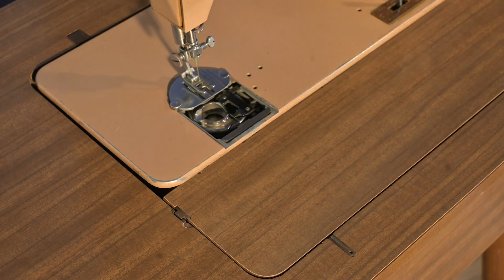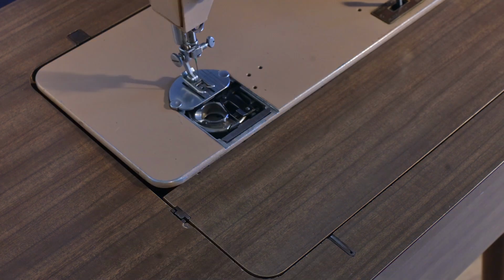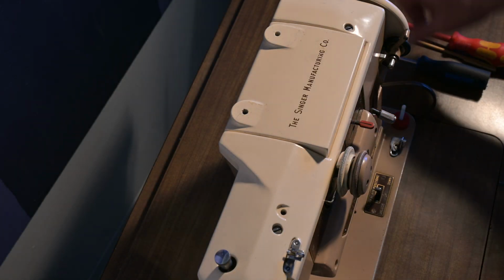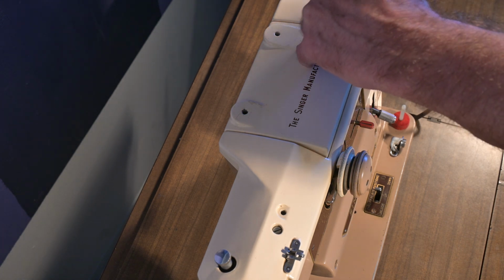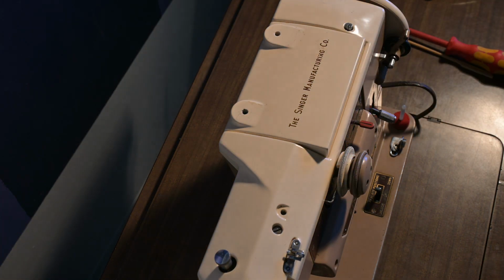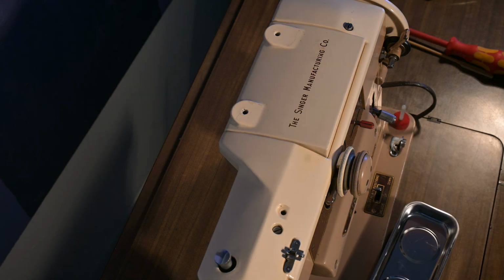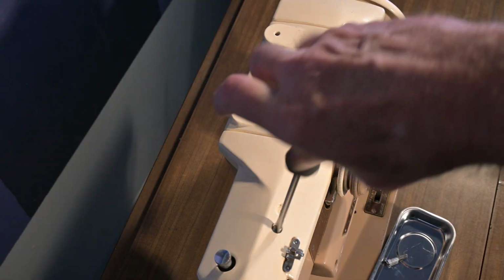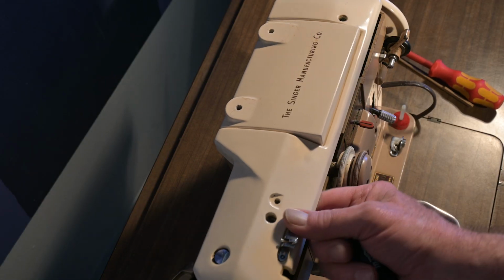And like I said, our first step is going to be to get the horizontal arm shaft cover off, so we'll do that. Okay, let's get the fun started. And here's the one screw near the hand wheel end. I am going to get myself a little retainer, and I have one right there. I also have an extra, but I'll put it out of the way for now. Then we'll get that screw out. And the door flipped open as soon as I lifted the lid.